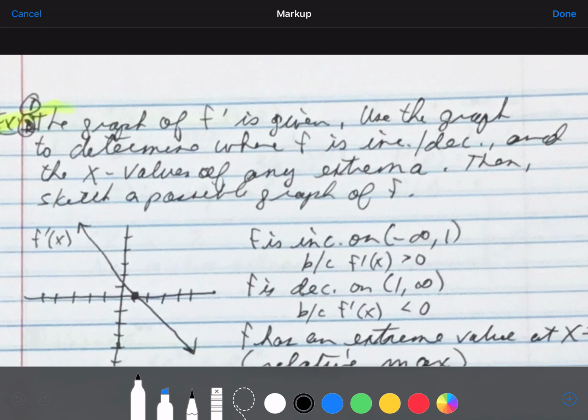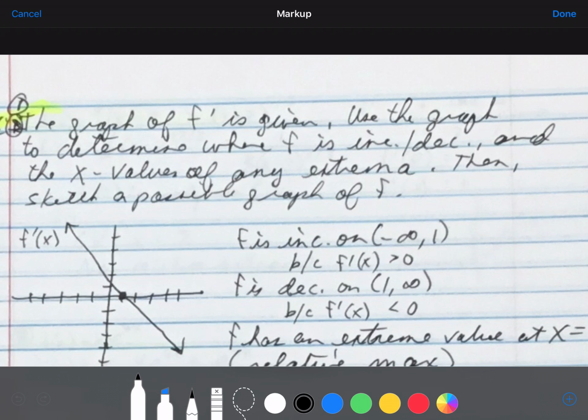All right, so for example, now looking at the graph of the function and determining where that function is increasing or decreasing, that's pretty straightforward. I mean, you can look at the graph and you can see just from the shape of the graph, increasing, decreasing, where we have turning points, relative max, relative min. Let's take it in the opposite direction. What if I have the graph of the derivative of the function? Can I make that same observation?